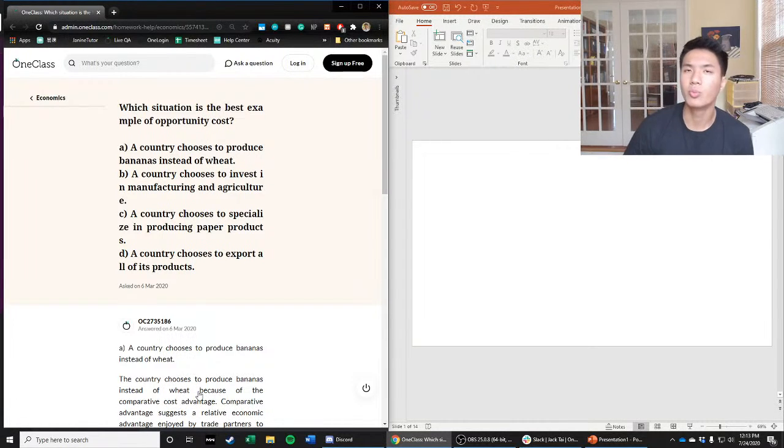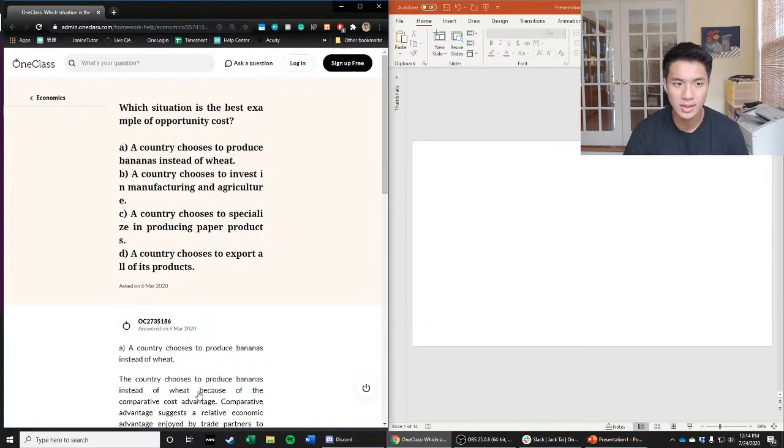So the first thing we have to understand here is what is opportunity cost, right? Opportunity cost is one of those concepts or principles that is fundamental to understanding economics. We know that the assumption we go into economics with is that there is scarcity. Everything is scarce. Every resource is scarce. Time is scarce. Labor is scarce. So you can't have unlimited everything. And so what scarcity forces you to do is to make decisions and trade-offs. And those trade-offs are what we refer to as opportunity costs.